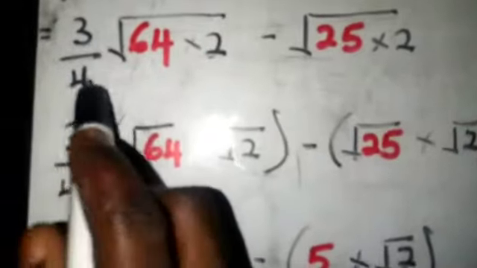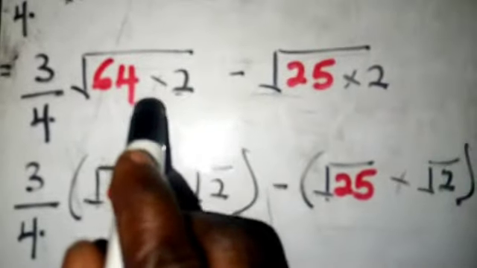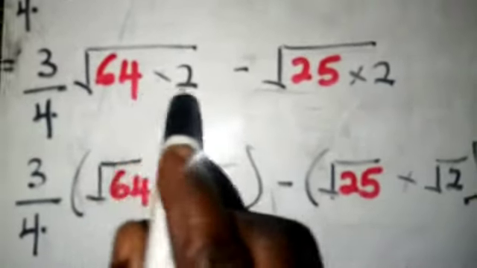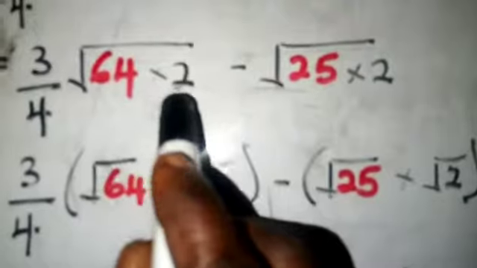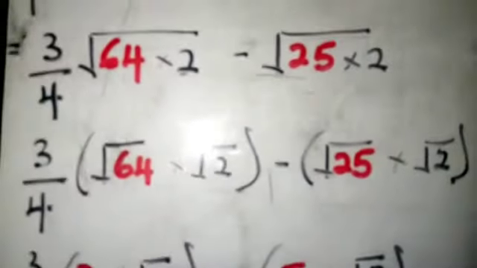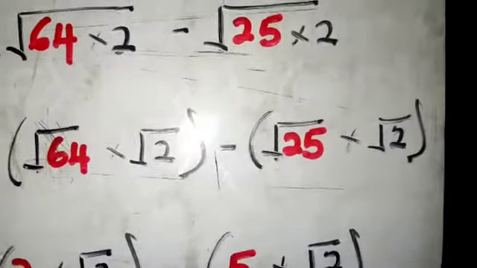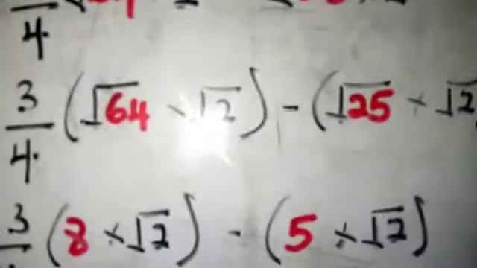Alright, so I'm repeating the outside as this was 3/4. And then here I want to divide them into 2. What I mean by dividing them into 2, I want everybody to have the square root sign. Is that okay? So I'm having root of 64 times root of 2 here. The same applies to the second one, root of 25 times root 2. Right? So let's see what is going on.